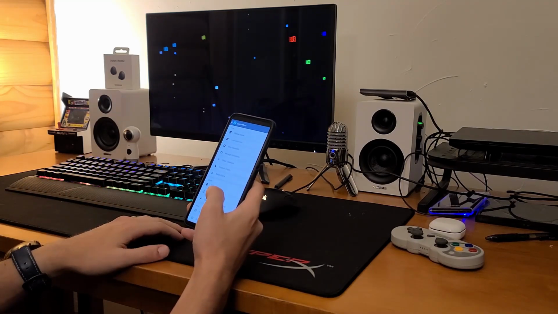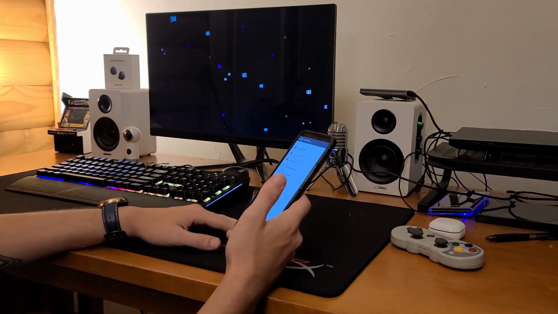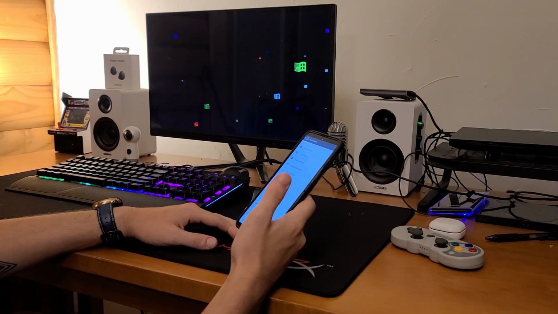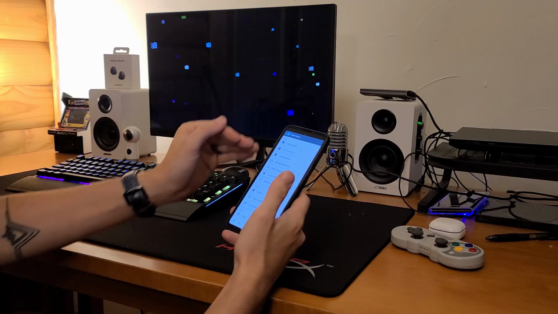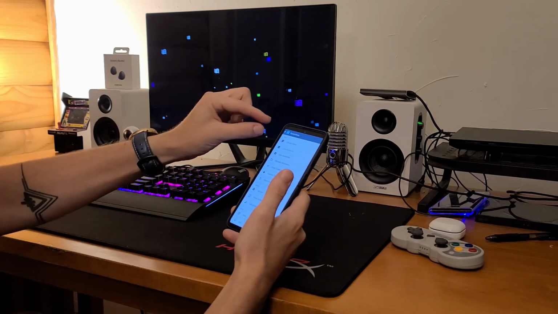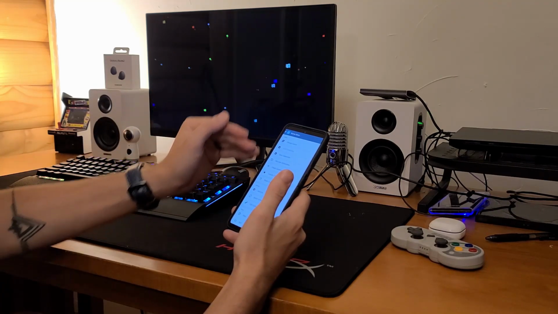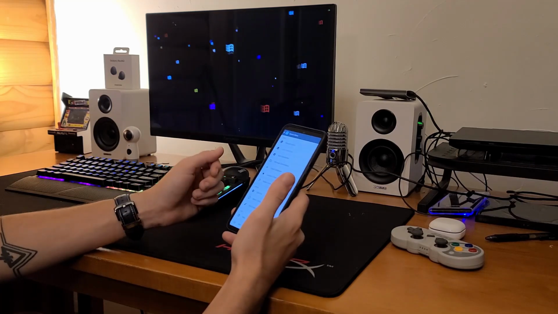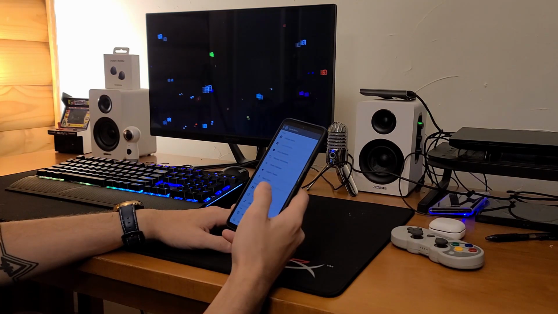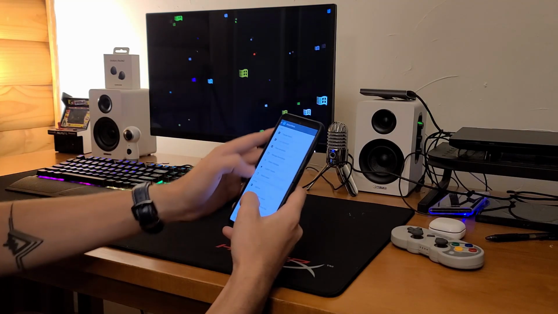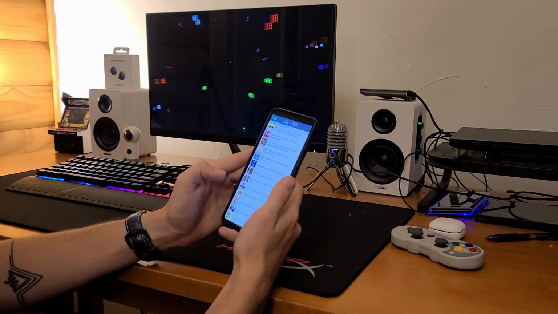So we've taken a look at a few games, we've checked out the performance, we've made them all look their best that they can on this emulator. And again, I really hope they make a few little adjustments to the screen. I'd like to keep a small gap in between the two, and just to be able to resize them, but otherwise, this is great. DraStic on the Z Flip 3 is a great experience.